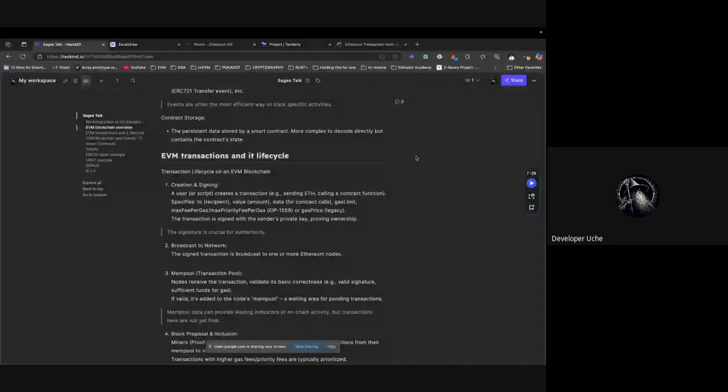We said earlier that transactions are the units of an EVM blockchain. So we'll be going through the life cycle of a transaction, from when a transaction is created until it is mined or validated. When I say mined, it's for a proof of work blockchain. When I say validated, it's for a proof of stake blockchain.